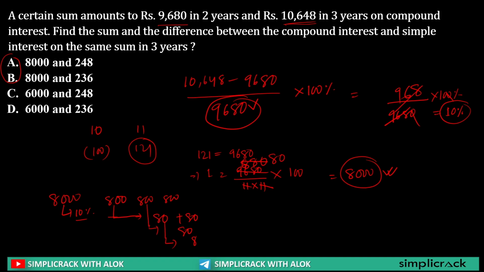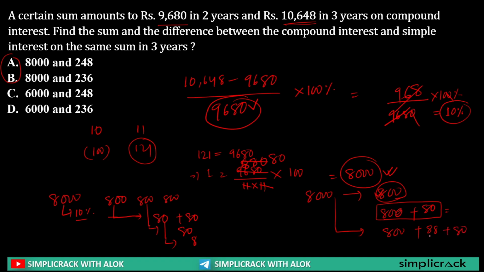See, this is the trickiest part. Because my speed is better, I am able to solve it this way. Otherwise we would be doing what? 8,000, first year interest 800, second year interest 800 plus interest of 10% on this, that is 80. Third year 10% interest, this much, plus interest over this 880, that is 88, plus interest on this amount, because it is interest on interest, that is 80, right? Now what is my total interest in terms of simple interest? You will say, sir, 800, 800, 800.